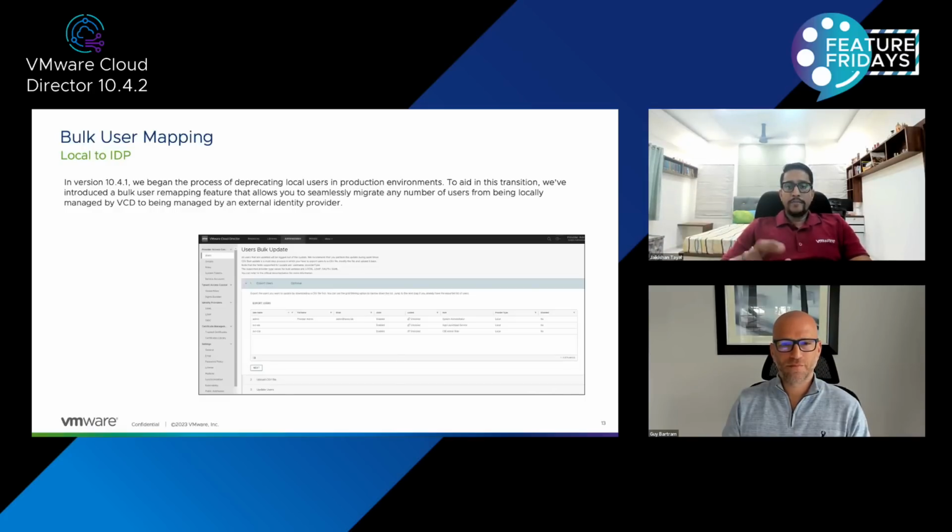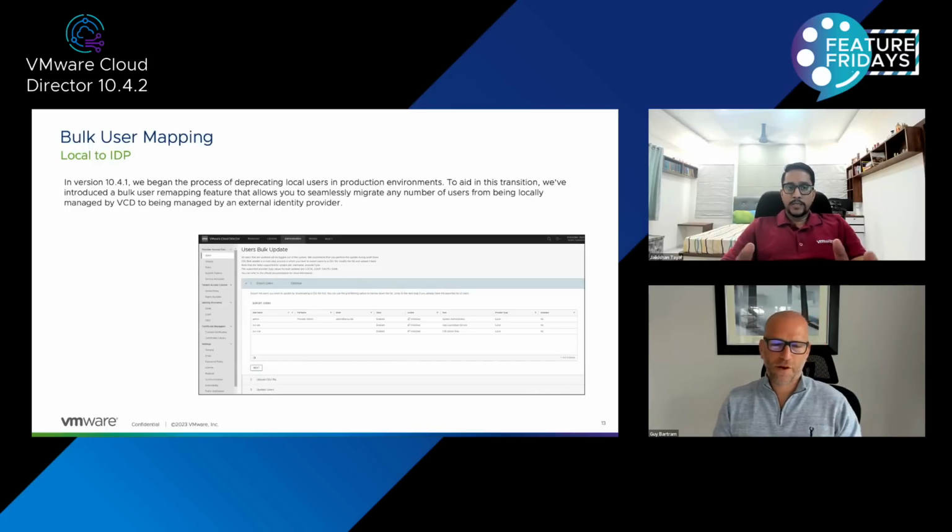Second, if something fails in this migration process, we do have a mechanism to show how many users have failed and how many users have been skipped. When can a user be skipped? If there is duplicacy. When can the migration fail? If some of the mandatory fields have not met the criteria. So this feature on the UI now is capable enough to show you how many migrations have succeeded, how many have been skipped, and how many have failed.